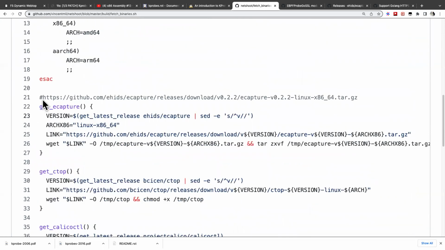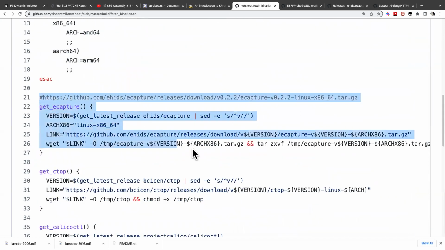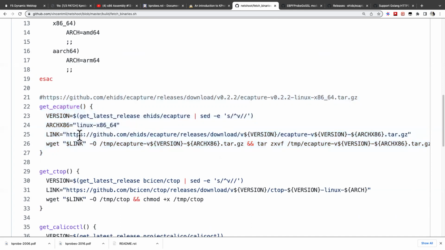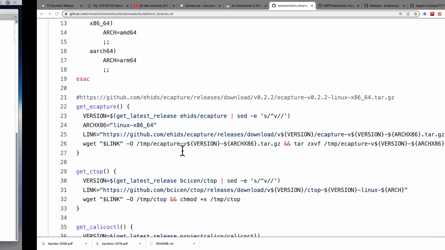This is how I included the most recent eCapture release in the netshoot pod repository. I just downloaded the most recent eCapture release and copied it into the pod.